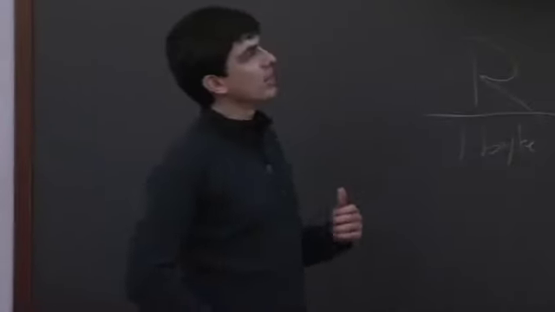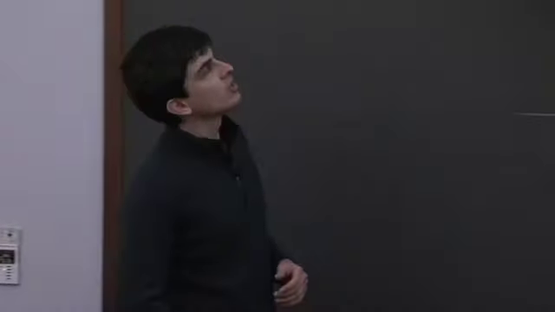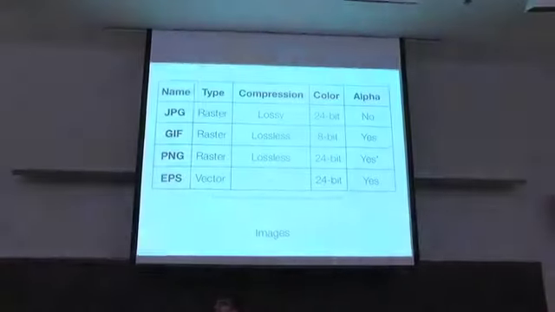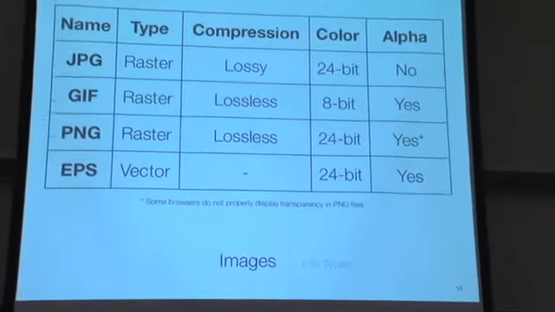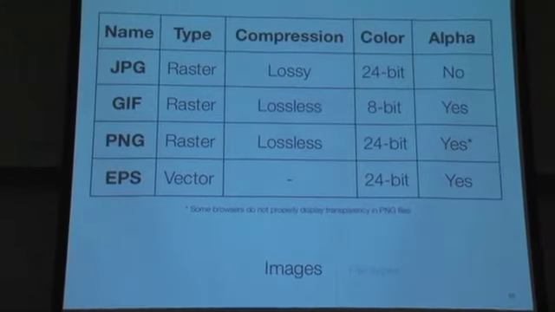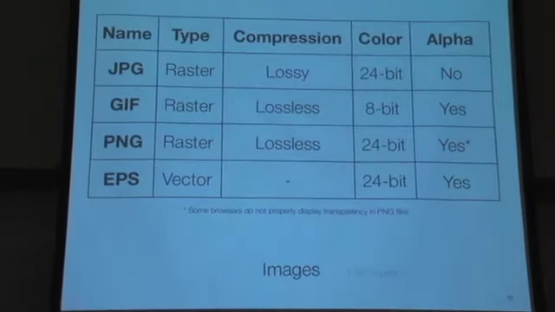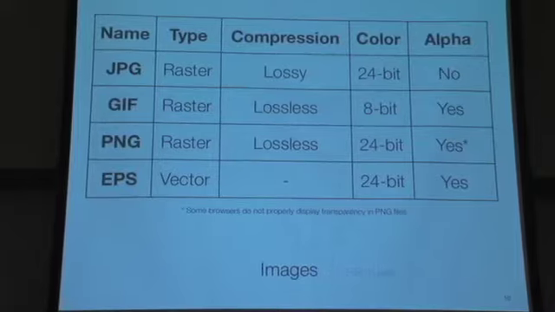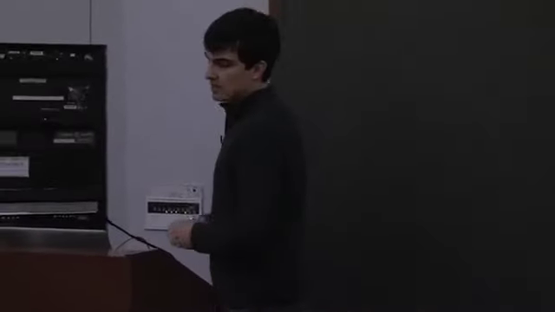So let's put a little bit more data behind each of these. Realize that there is a type column here. You can see that it's either raster or vector. I've been using the term bitmap to mean raster, and it's really the same concept in this case. A raster type is basically one of these images that takes a bitmap, a map of individual pixels, and perhaps compresses it in some way. And these are some of the more common ones that you would see for each type.